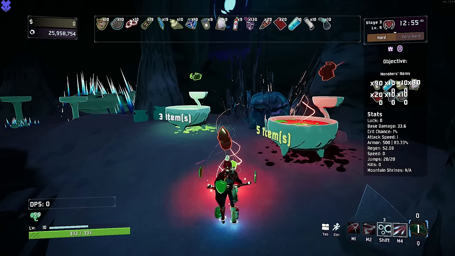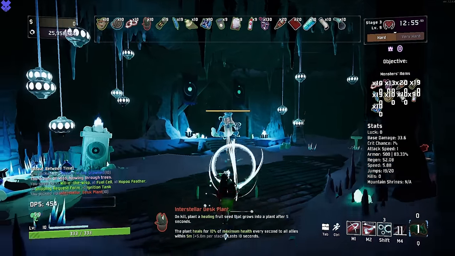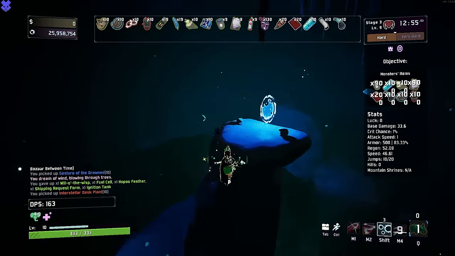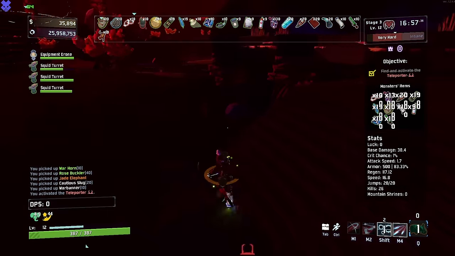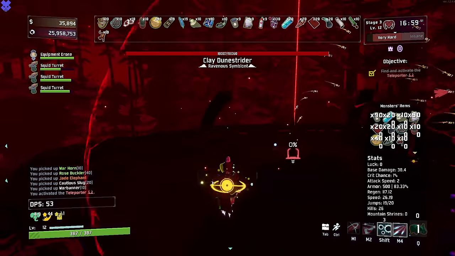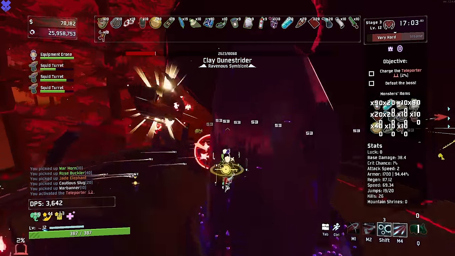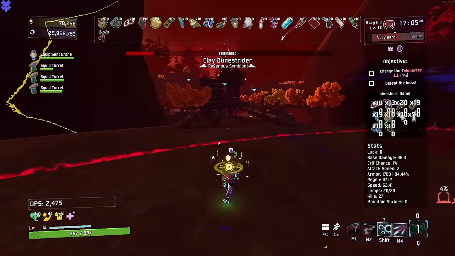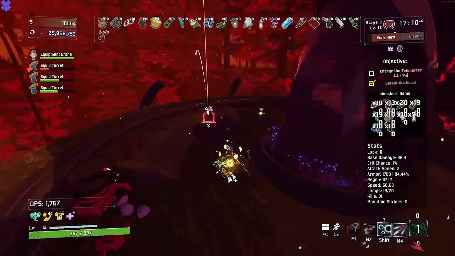Let's grab a little desk plant just for that healing. How much damage do we do to the nuke? Absolutely nothing. All right, let's move on. All right, well, I gave my equipment to an equipment drone by accident, and then I found other equipment. So we are back in action. Let's get our super speed going and get the clay dune striders out of here. One is on a mission somewhere else, sir. I'm gonna have to ask you to stay near the teleporter radius.